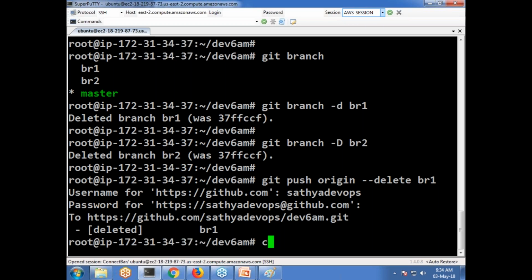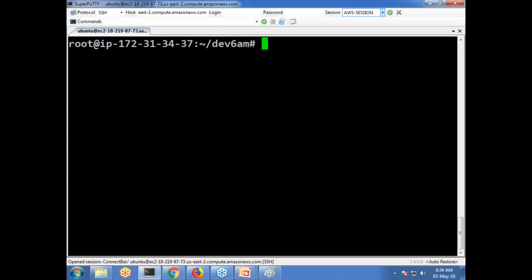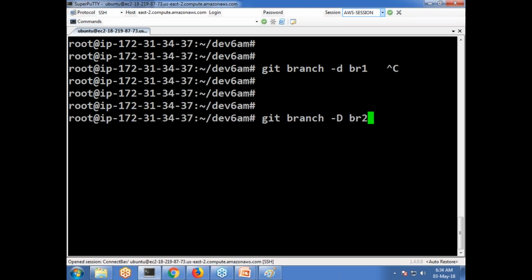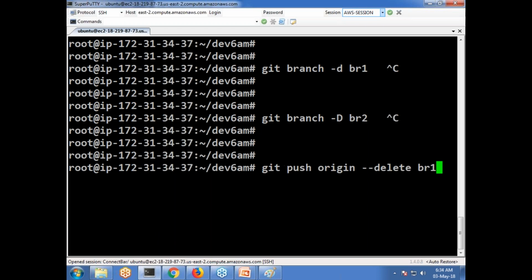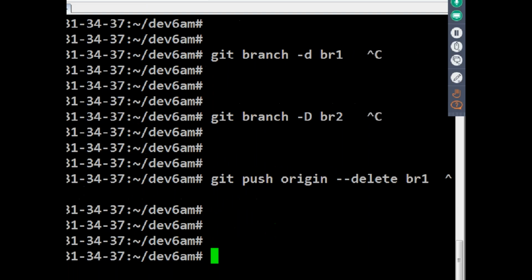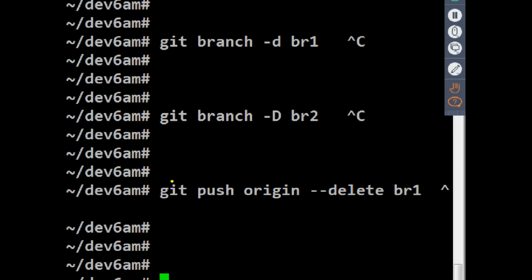So here I'm using different commands. The first command, this next command is one more command, right? What are all these things? Actually, on the internet the question is how to delete a remote branch, and there is a command. You can just see this.